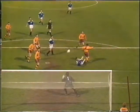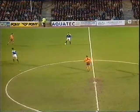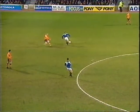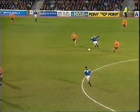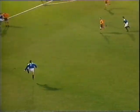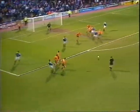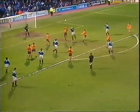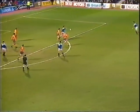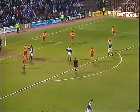McCoist knocks it down. Ferguson with his back to goal, and good reactions from the keeper. But it's McPherson. Pressley. Durie. McKinnon's gone with him. Still it's Durie. Switch of play to Trevor Steven. Rangers looking very determined here. It's Ian Ferguson! It's a fine save again. Here's McCoist, but it was cleared there by Kravokovic. Still Rangers have it. It's McPherson, and away by Kravokovic again.